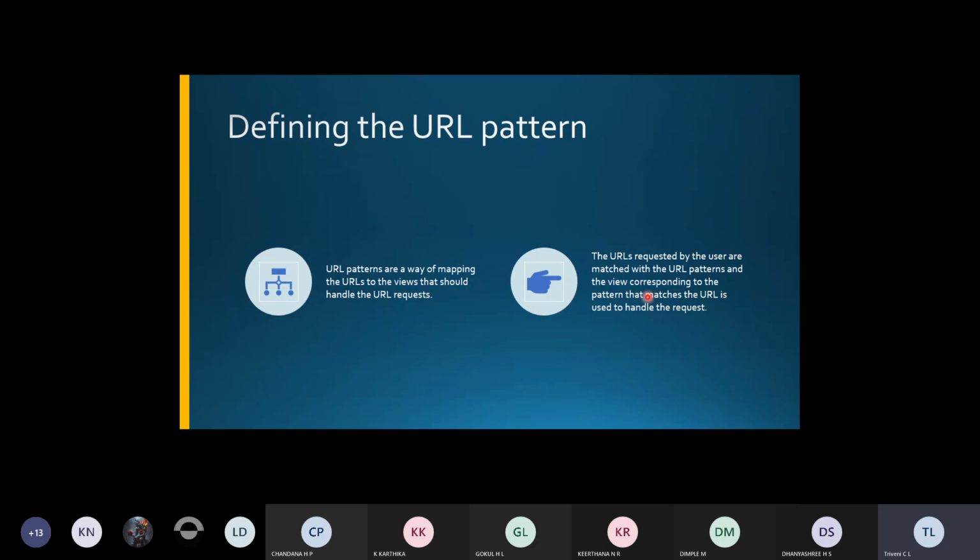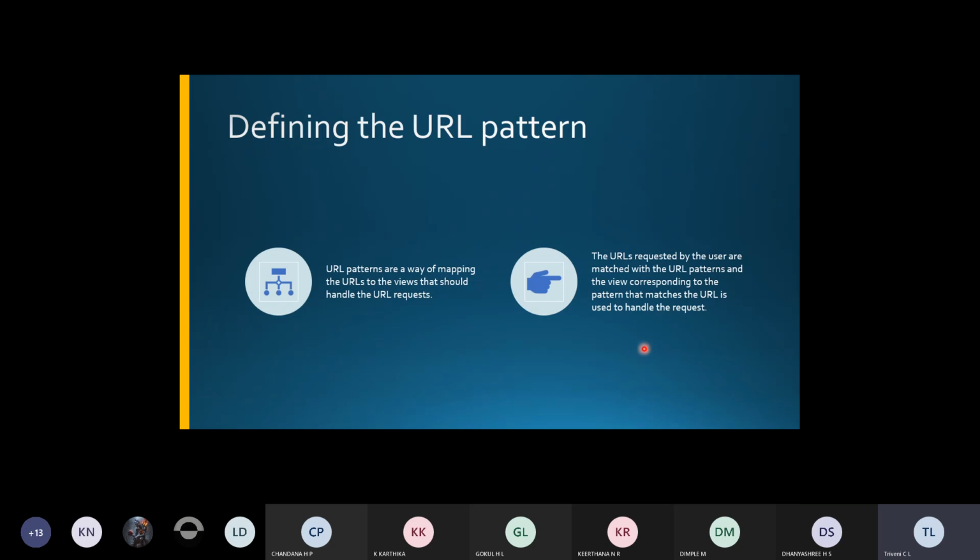Whenever a URL is requested by the user, it has to match the patterns, and then the view corresponding to that pattern is used to handle the request. So whenever you request that URL, if it matches the patterns, then automatically the request is sent to that view.